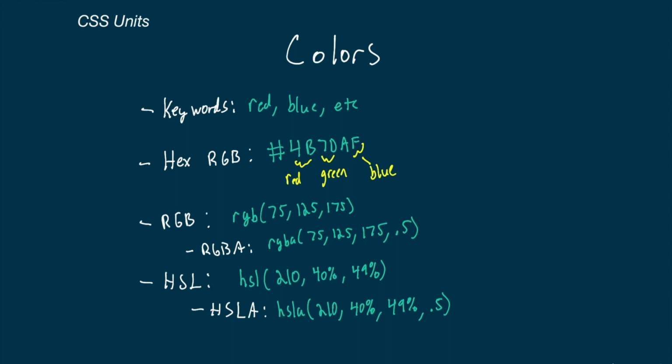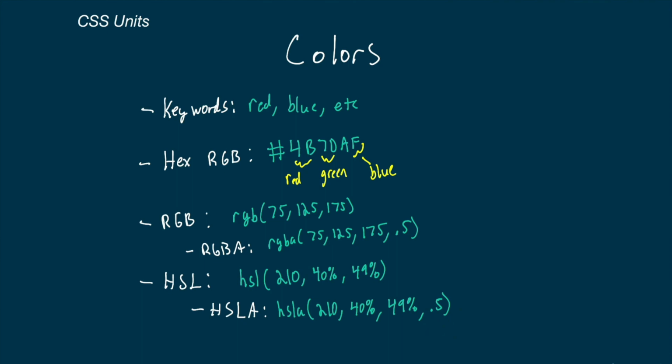Next, we can represent colors using hexadecimal codes. The first two characters represent the amount in red, the second two represent the amount of green, and the third two represent the amount of blue. Next, RGB works the exact same way, except with comma-separated values and standard base 10 instead of hexadecimal. Additionally, there is an option here to include a last alpha value from 0 to 1, which essentially is the opacity of the color. Finally, HSL stands for hue, saturation, and lightness, with saturation and lightness being represented as percentages. This can also take an alpha value at the end, just like the RGB values can.